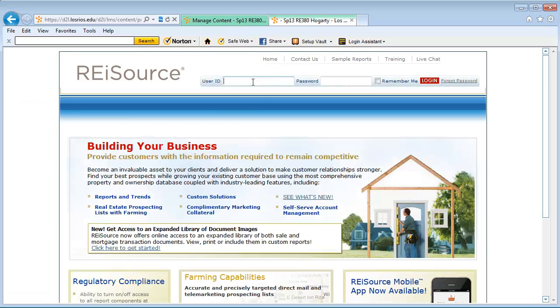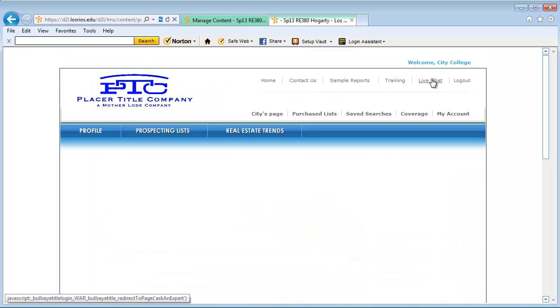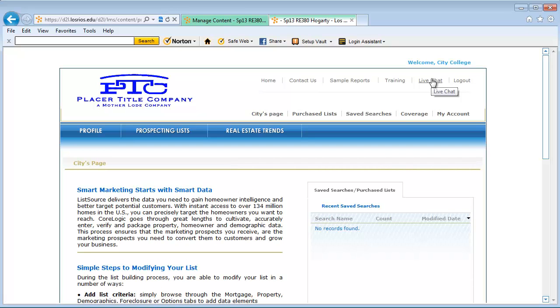Now the next thing is you'll click on this link right here and it will take you to the website. And remember, you're going to put in the username, which is PTC, in this case the first one, 1123594, and then of course the password. And I'm going to go ahead and click login. And you should now see this opening screen right here, that this is just a service provided by PlacerTitle Company, and then these are the various kinds of reports.